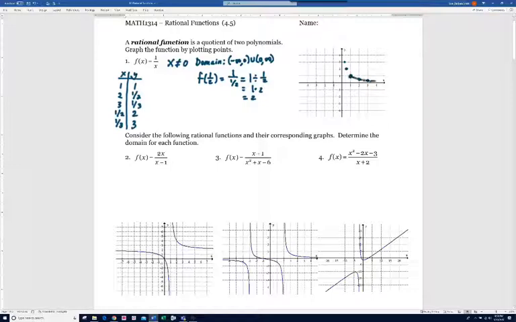And so notice what we have here. As we go to the right, we're approaching the x-axis, and going back to the left, this approaches the y-axis. In fact, we have what's called an asymptote at y equals 0. That would be the line y equals 0. Notice I'm making it dotted.